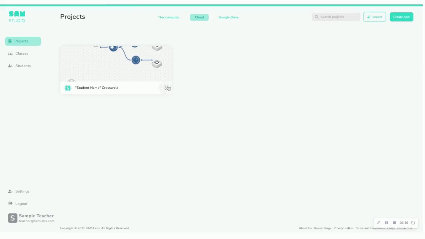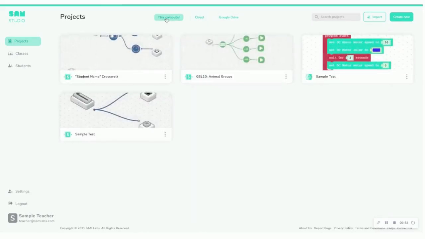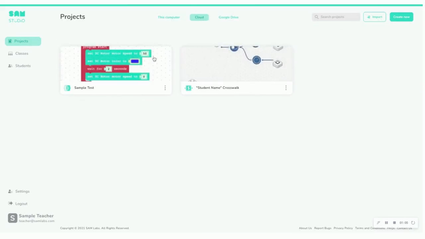Simply click on a project's card menu, and then down at the bottom, select Save Copy. In this case, it'll say in your browser because it's going to save it to the computer. You'll see once the project has successfully copied over, and once you click, you'll see it populate at the top left. Likewise, you can select a project to save into the cloud. Once you see that it has successfully posted, go into the cloud, and you can see it populates here as well.